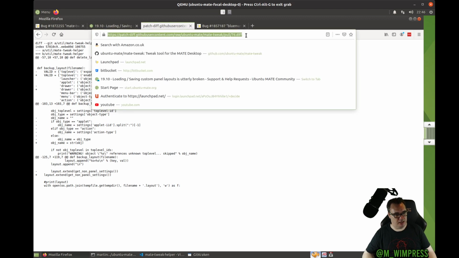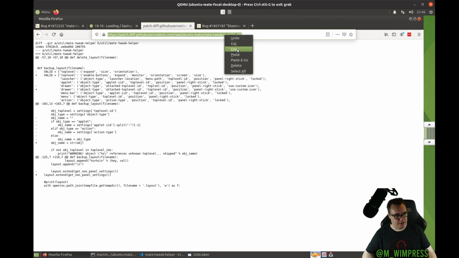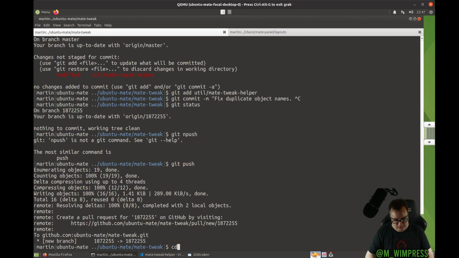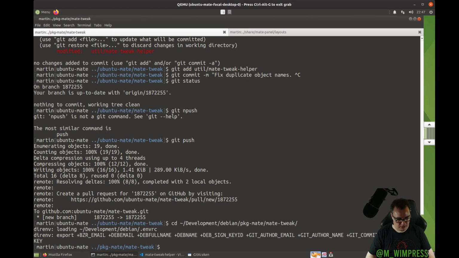Perfect for applying as patches. So I need to go and do development Debian packaging. It's Mate tweak we're patching, so we're fine, aren't we? So let's just go and grab that patch.